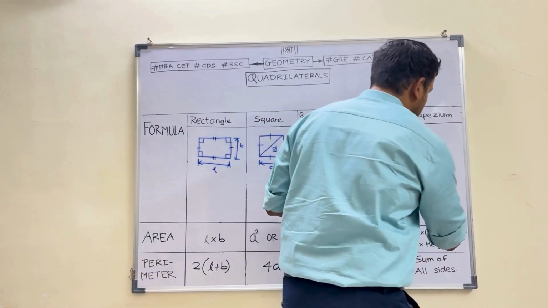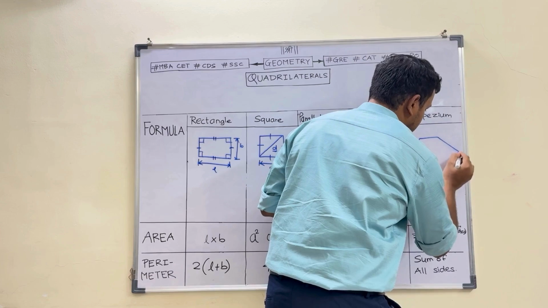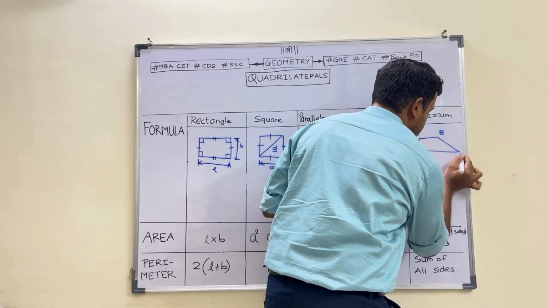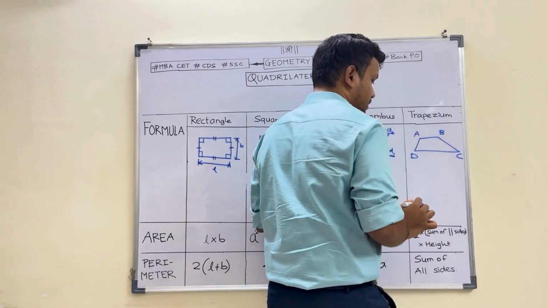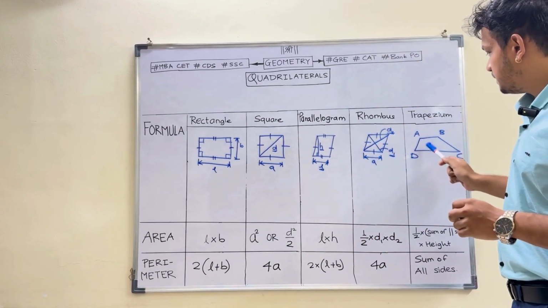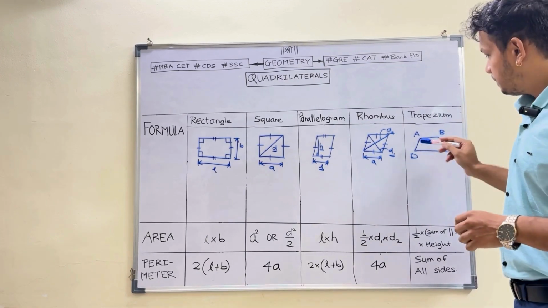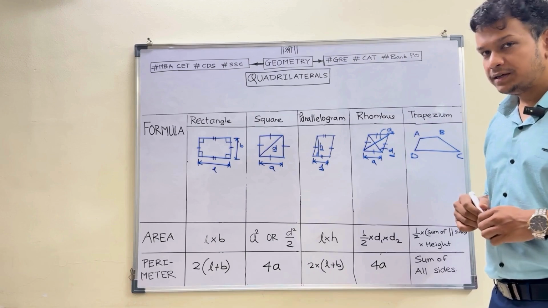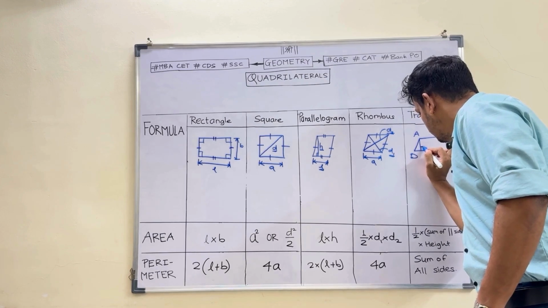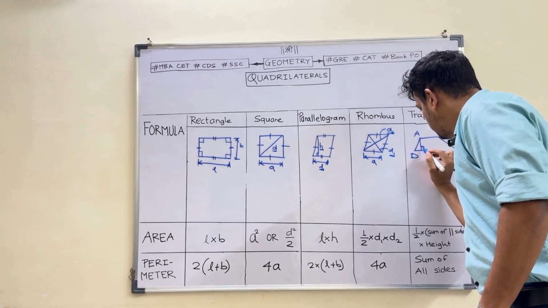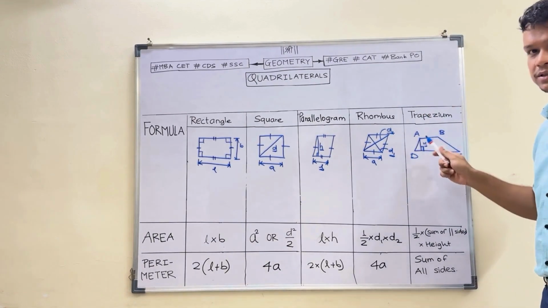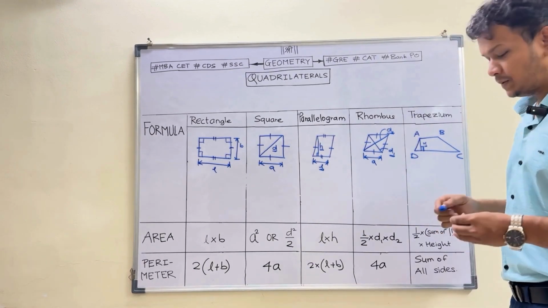Now we'll move to trapezium. Trapezium has only one set of parallel sides, correct? So I'll just draw trapezium here, A, B, C, D. So how can we compute area of trapezium? We'll consider the 2 parallel sides, AB and CD. If I sum the lengths of the 2 parallel sides and multiply that with height, where height is the perpendicular from the opposite side vertex, if I draw it, it is my height. So I multiply this height by the summation of the parallel sides, and I'll get the area.